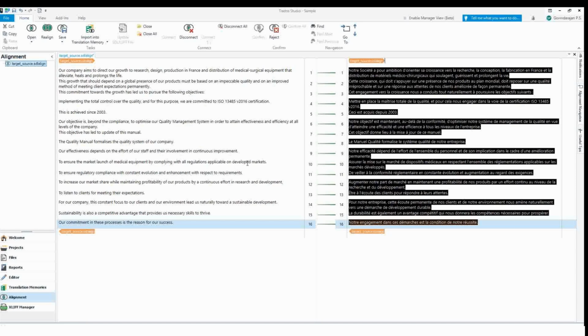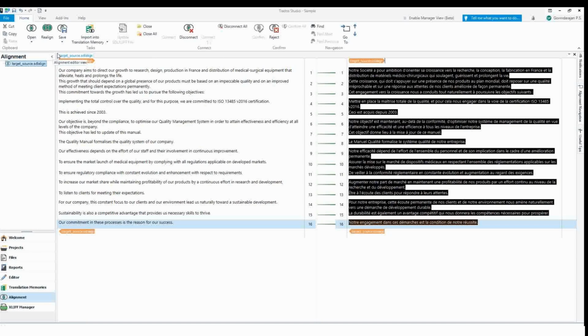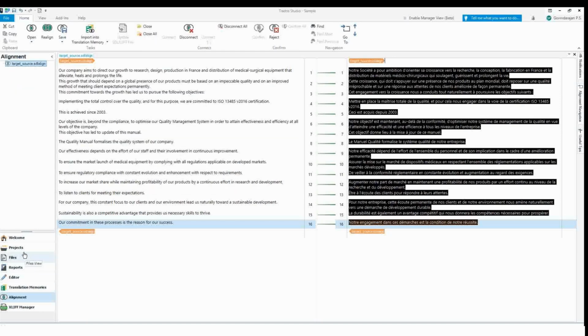So you are importing. Sometimes if this is hectic, maybe you can save this. When you give save, it will save as an SDL Align project, which you can open later. That is one thing. Next, you can save this file as an SDL XLIFF and then later browse it and open it. There you can do the editing instead of connecting and disconnecting. See, I'm saving this as an SDL XLIFF file, which is the editor file.